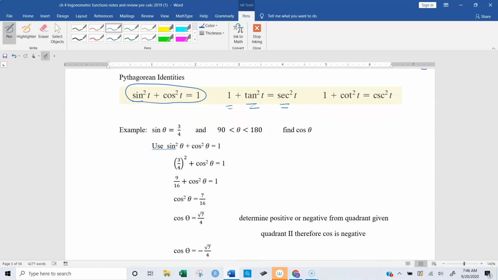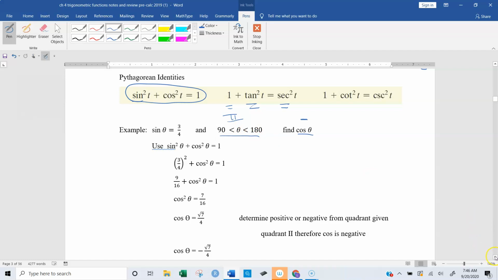So here we have the sine of theta equals 3/4. It's between 90 and 180. This is important because it gives us the sign. So I know I'm in quadrant 2, and when I'm done, I have to find cosine, and I know cosine is x, and in quadrant 2 it is negative. So that means my answer has to be negative when I'm finished. That's what this does. It tells us what positive or negative value we have. And if they don't give this to you, you can't tell. You have to say it's either or.